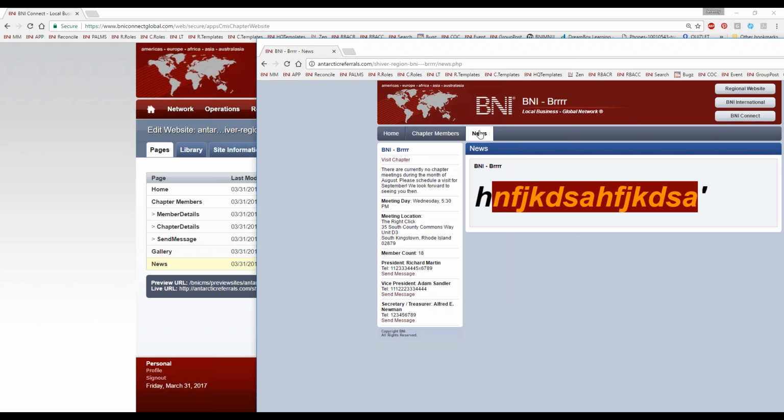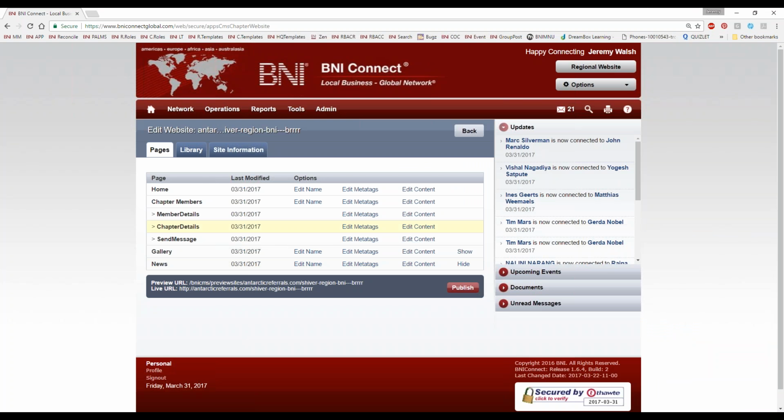I'm not going to really get into that today, but this is actually accessed through a different part of the system that allows you to basically push a news feed. It also allows the whole chapter to participate in it if you'd like to, rather than giving them full access to the website. But you'll notice that the gallery tab isn't there. Well, if we go back here for a second, we will notice that the gallery page, if we go all the way to the right here, is currently hidden. So right now it says show, whereas the news page says hide. Right? So if we wanted to see that gallery page, we would have to click the show button.